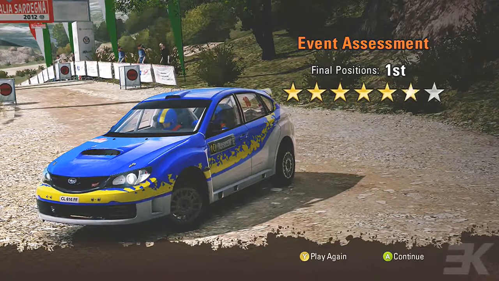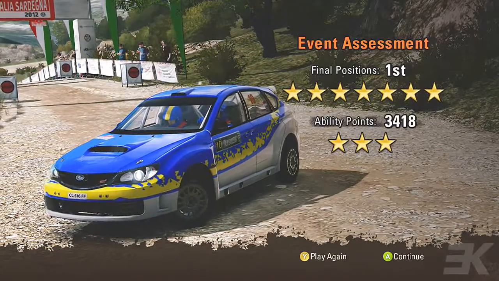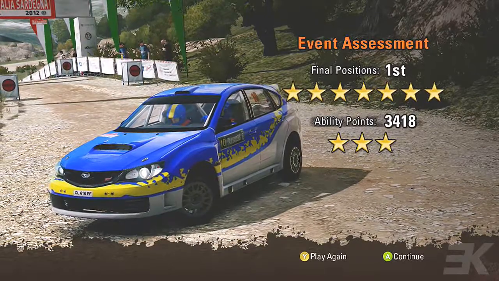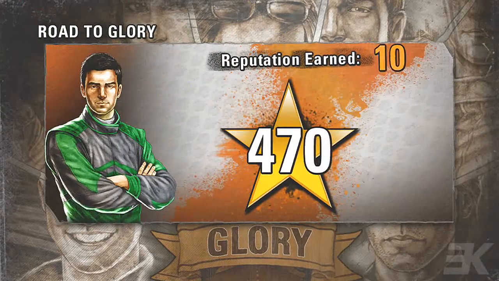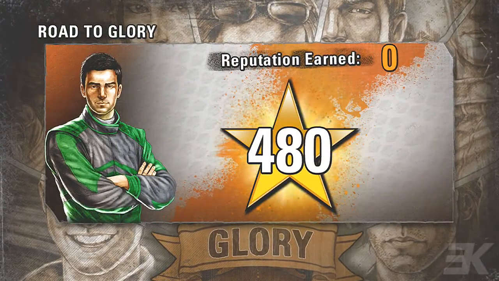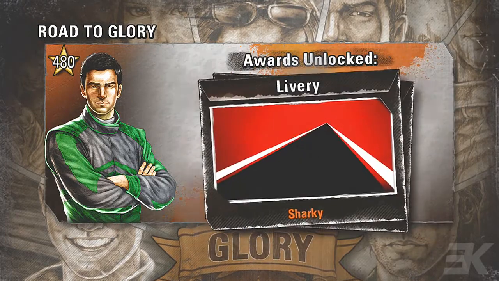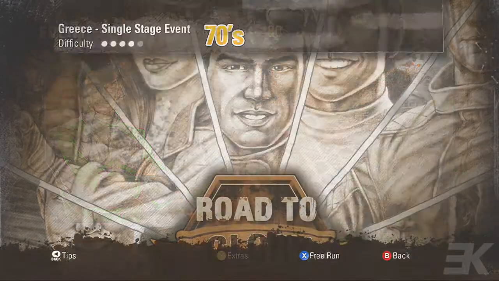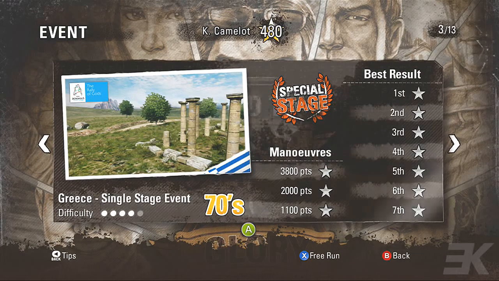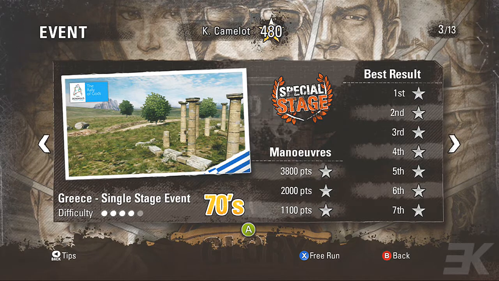We didn't make any big mistakes. One of my best stages ever in this game, as we got all the ability points as well. So that's another 10 stars to add to the total, and another step closer to that ultimate battle. It's up to 480 reputation stars now, and we're getting a Ford Fiesta S2000, a Sharky livery, Sunshaft sponsor as well, and now we're moving back to Greece for another single stage event in a 70s car.